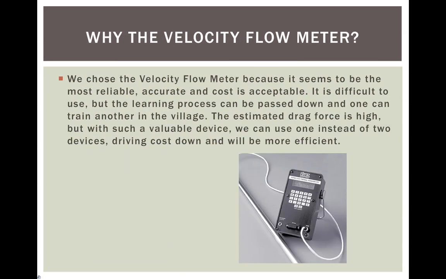We chose a velocity flow meter because it seems to be most reliable, accurate, and the cost is more reasonable too. It is difficult to use, but the learning process can be passed down and one can train another in the village. The estimated drag force is high, but with such a valuable device, we can use one instead of two devices, having cost down and more effective and more efficient to use.